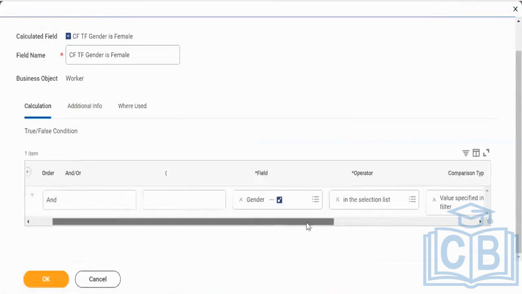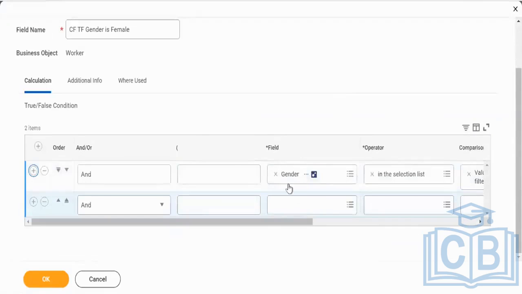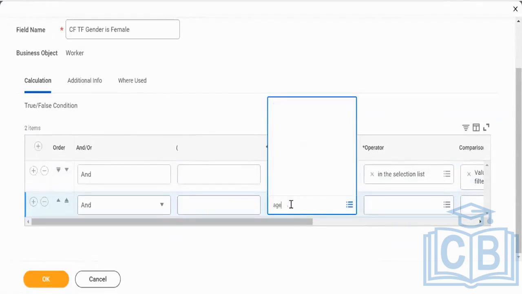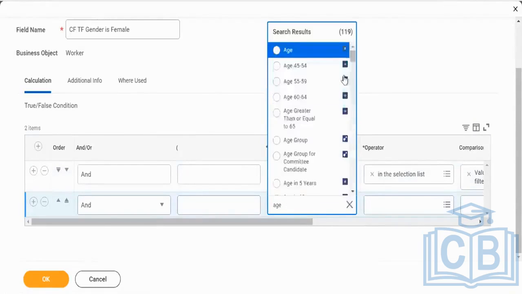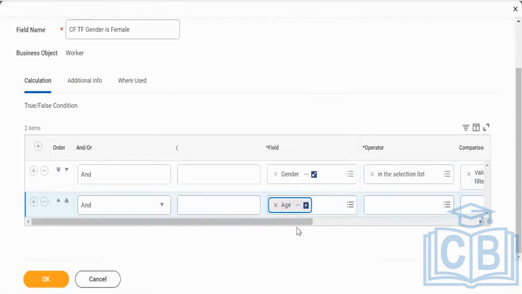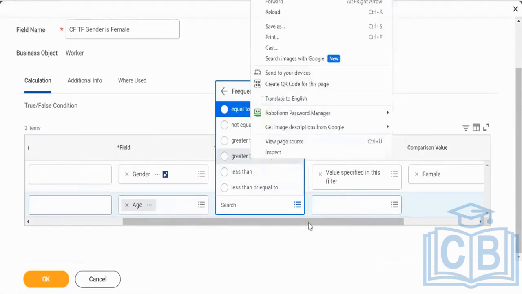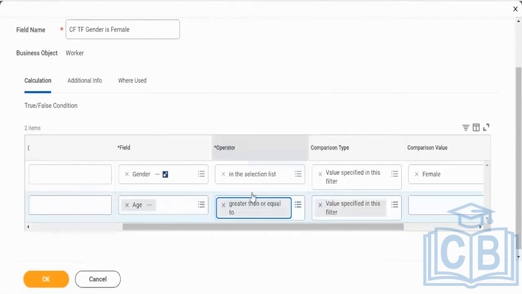How would you check the age? You have to search with age. You have the age value, right? You put age here. And what would you select in the operator? Greater than or equal to? Will it show a range?